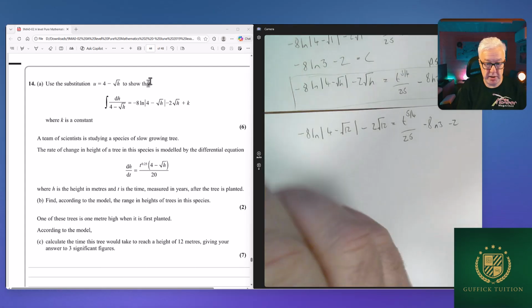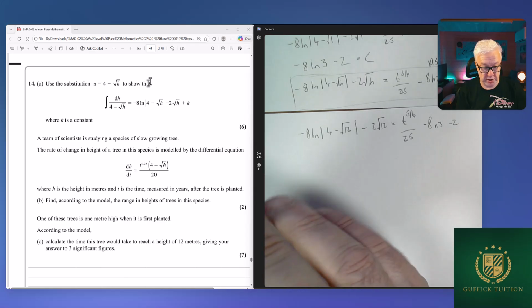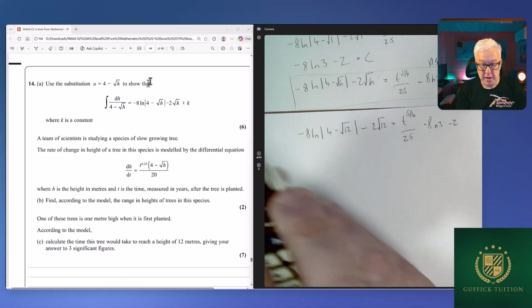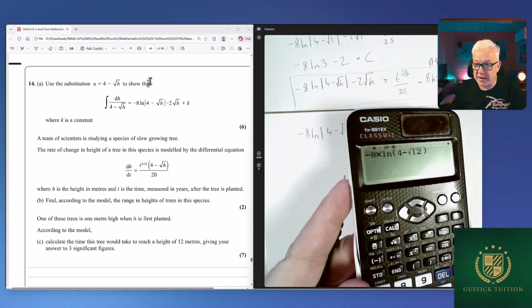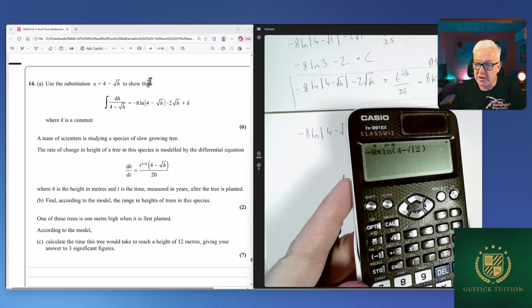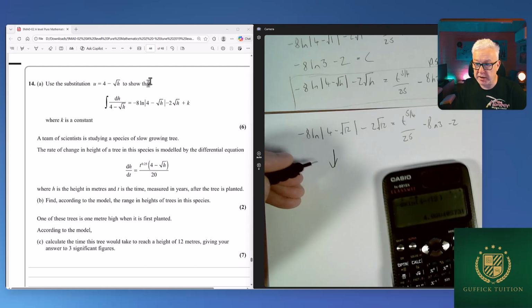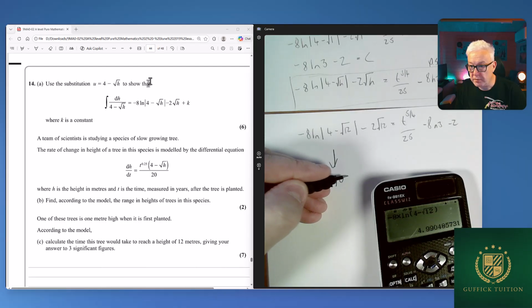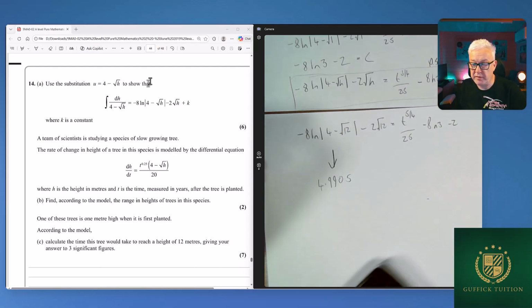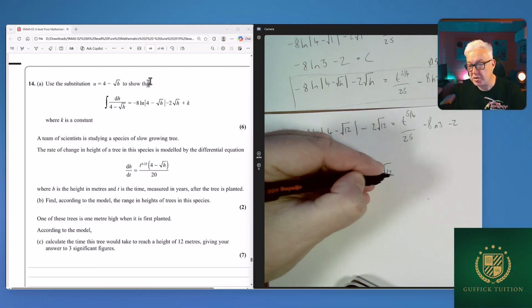So let's just work this out then. Get the old calculator going. So minus 8 times by ln of 4 minus root 12. What I'm going to do is enter it into my calculator in stages. You can see I've got a really very old-fashioned calculator here. Okay, let's work that out. I'm just going to write that bit down because it doesn't want it as an exact value, so I'm just going to say that that is 4.9905, let's say. Minus 2 root 12, well, that's fine, just leave that as 2 root 12.